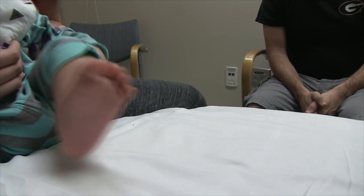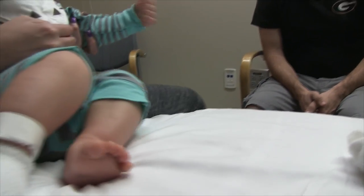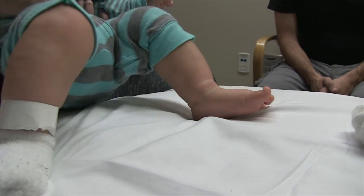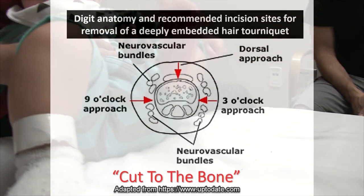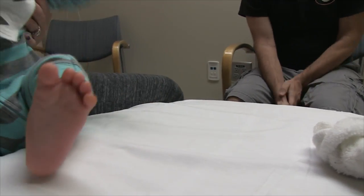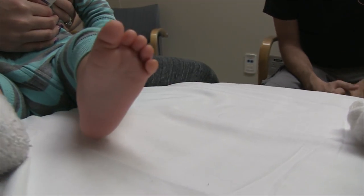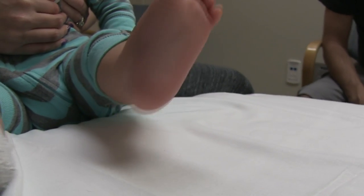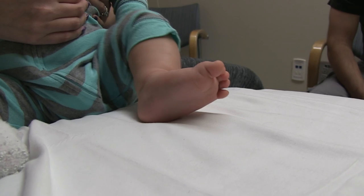And we went back in and sterilized it and prepped it, and then we fixed that. So that's the teaching point on this, is that these things get really buried, and you have to take your blade right over the hair and then go up and touch bone. And doing it in a sterile approach, it sounds terrible. It does. But you have to do it in a sterile approach. So like I said, I think if there's any hair remnants, it's going to pop up as the tissues heal, and it'll go away.